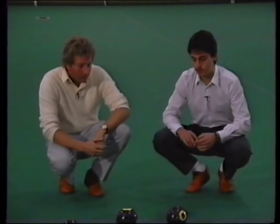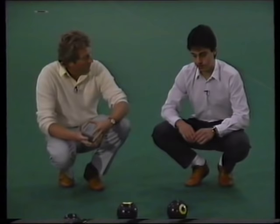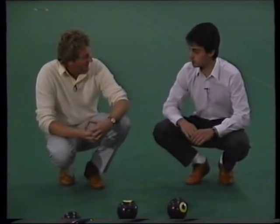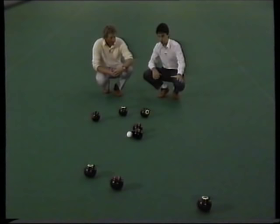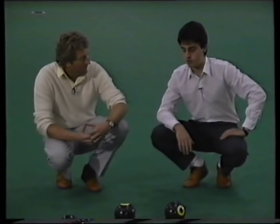Andrew, is there any particular area in your game where you find difficulty or you've been in a difficult situation? Well, there is. I can refer back to the club championship last year when I played you. There was a situation where I had a short wood on this hand with one of your woods and I had an open hand on the right side. The green was actually a bit dodgy on the right-hand side, but I elected to play that because it was an open hand. Looking back now, I'm not really sure whether that was the best shot.